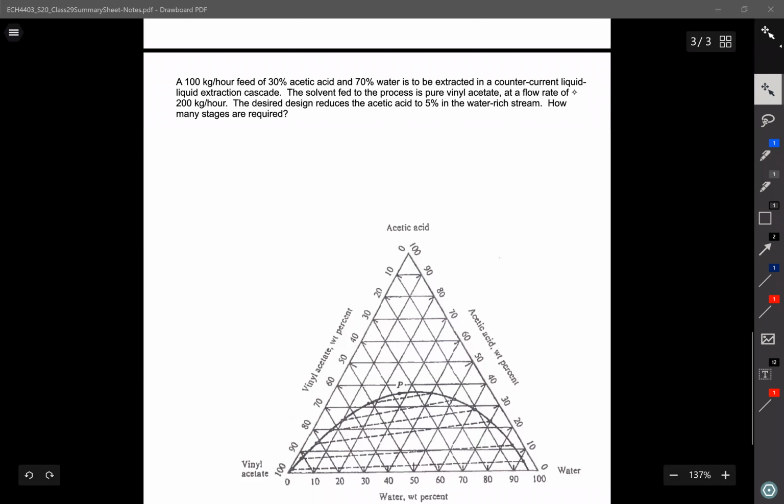All right, so this practice problem has the same setup as last time, and I'm just going to redraw everything I've done so far, starting with the solvent point. And compared to cross current, I think you'll find countercurrent design problems are paradoxically a little bit easier to solve because there's not nearly as much calculation that has to go on in the interim. In cross current, I had to find physically where the mixing point was every time. For countercurrent, I just know that the delta point is in the same place every time, so I don't have to spend time calculating stuff if the problem doesn't ask me to do so.